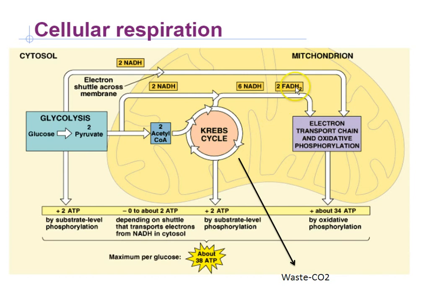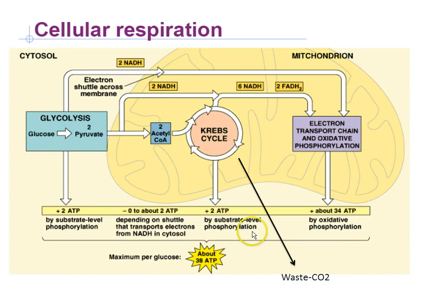If you hear the word FADH2, there's only one place we make that, and that's the Krebs cycle. By the time we're done with the enzymes of the Krebs cycle, we've busted apart that sugar completely. We've taken out the electrons that had energy in it, transported them to NADH and FADH2, and all that's left is the waste gas carbon dioxide. It diffuses out of the membranes of the mitochondria into the bloodstream and eventually diffuses into your lungs to be breathed out. In the process of the Krebs cycle, we have another couple of ATP being made also by substrate-level phosphorylation. The reason it's called a cycle is that some of the molecules in the cycle are recycled and regenerated over and over again.